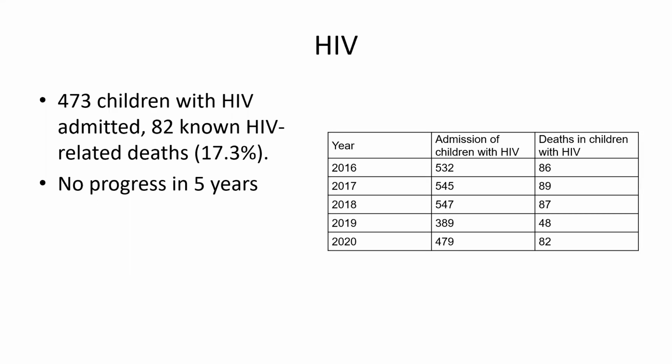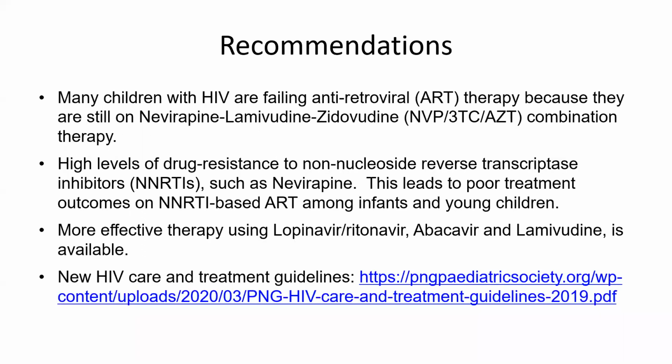And I think many of you will know the changes that have been made in the last few years that really help. I think in time to come, in the next few years, will show some improvements, but they really need a comprehensive approach. And the reason why I think we've made no progress is that many children, at least up until a couple of years ago, with HIV are failing their antiretroviral therapy because they were still on at least the standard antiretroviral therapy that we were using in 2000 and 2005, nevirapine, lamivudine, and zidovudine.